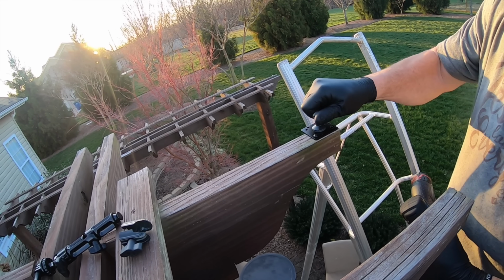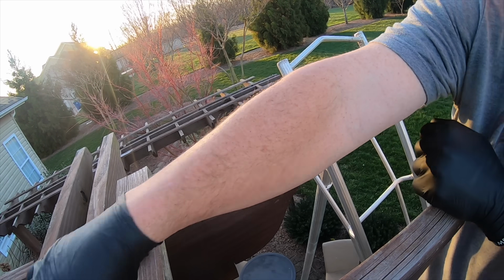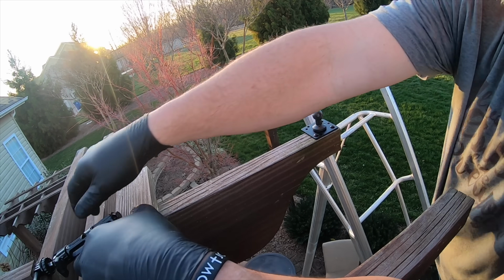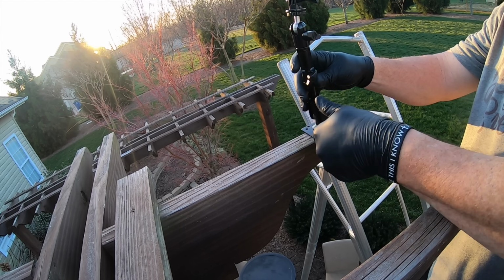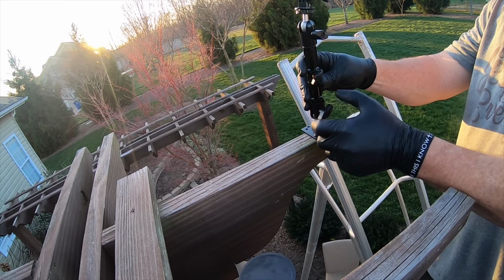You know, I think those 2 are gonna be plenty. I mean, like I said, it's only holding a GoPro. It's not like you're holding up a truck or anything. So that goes in there, that goes back in there. Screw that back on.